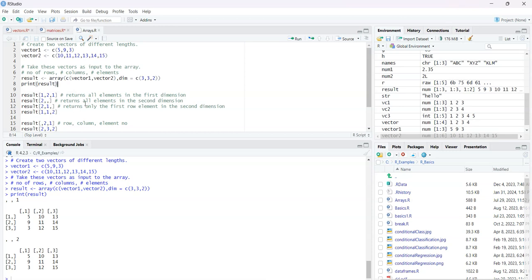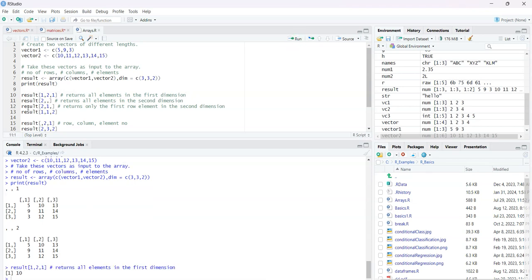From the result you can access the elements like 1 comma 2 comma 1. That means from element 1 you're accessing row 1, column 2, so the output is 10 in the first element.